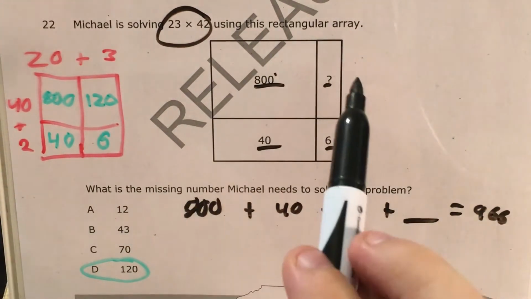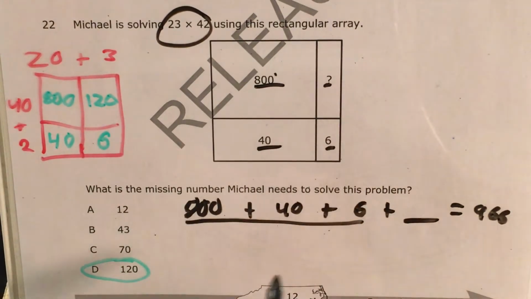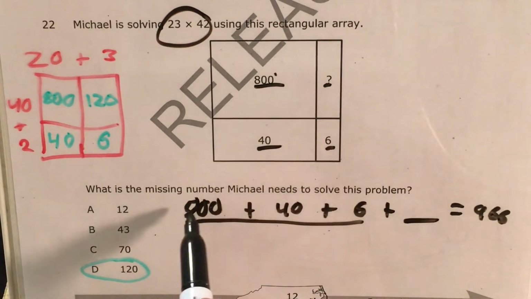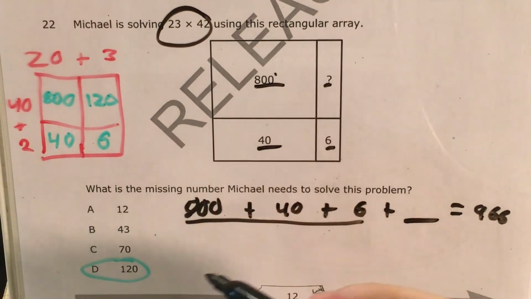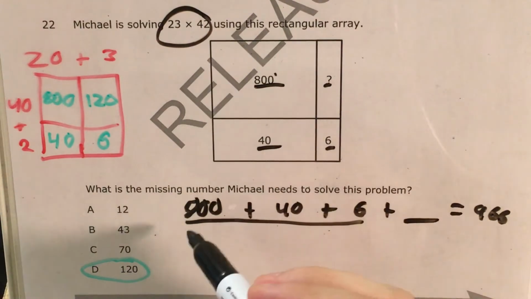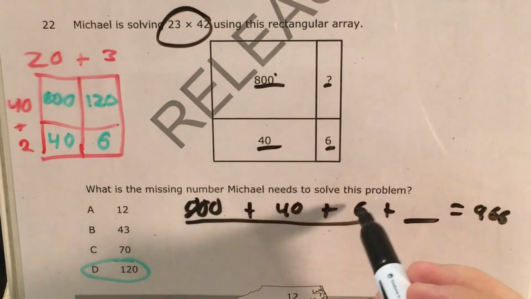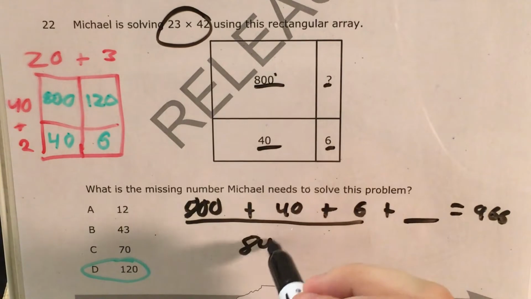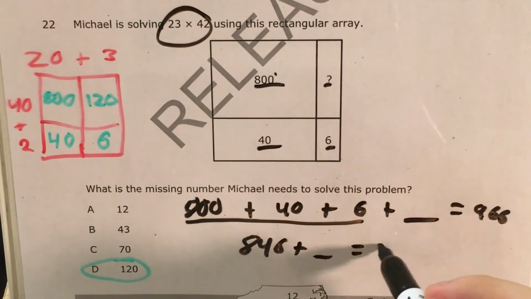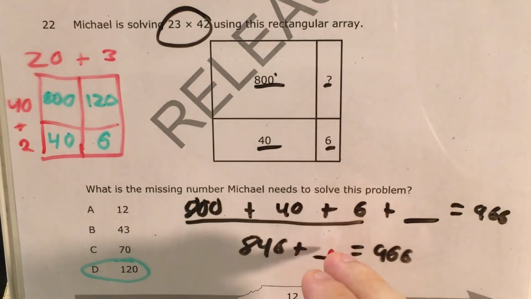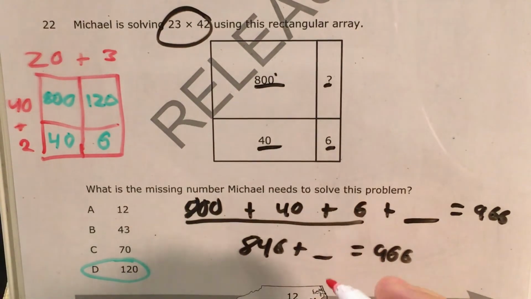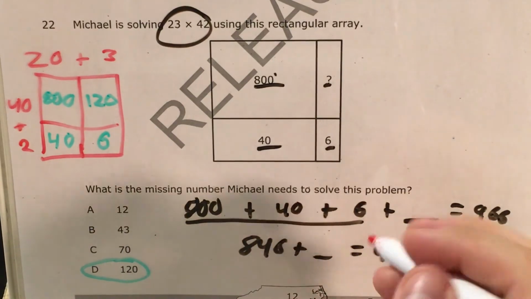966. And at this point, I'm going to go ahead and add up all these numbers together. Thankfully, there's no real carrying over that I need to do. I can just say that this is 8 hundreds, 4 tens, and 6 ones, and it gets me 846 plus something equals 966. And here I have some number that I don't know yet. It's not by itself. It doesn't have one side of the equal sign to itself. So I'm going to have to go ahead and use a fact family to switch some of this around.